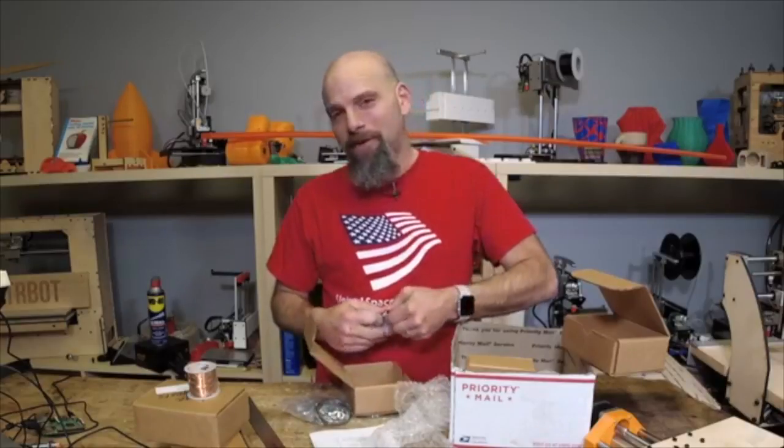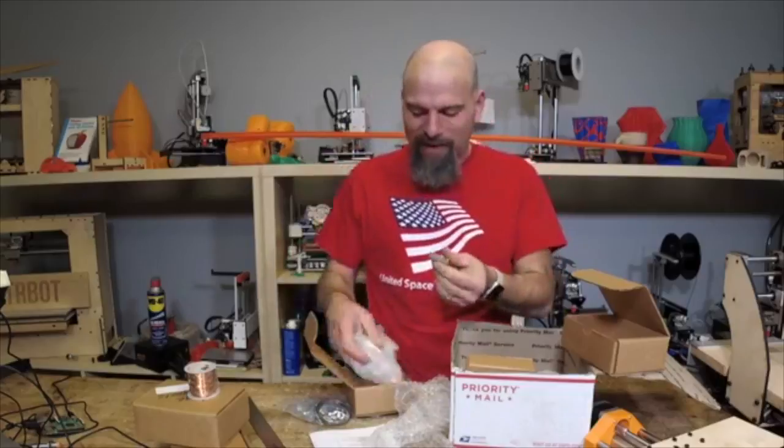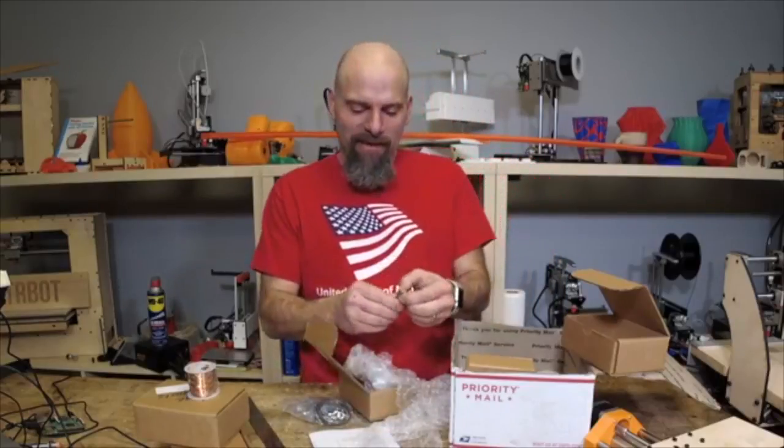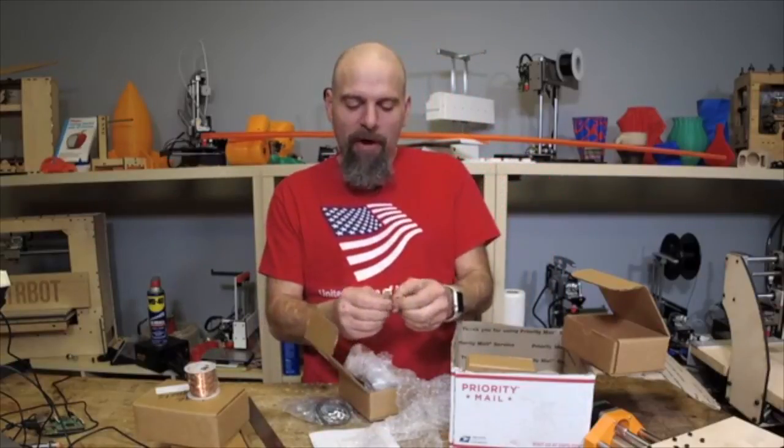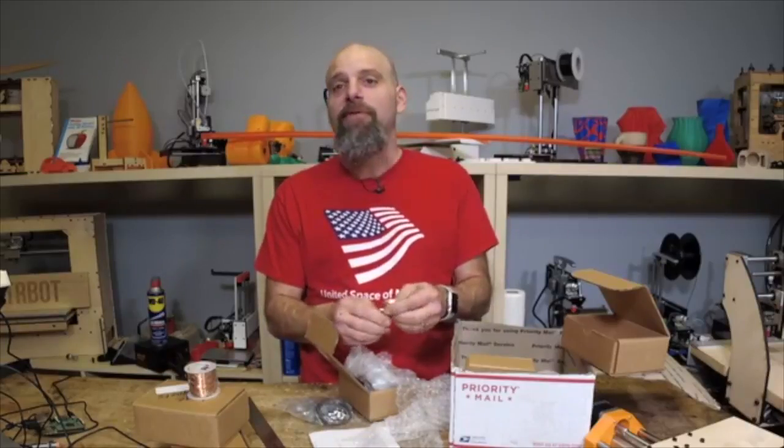Man, these are very strong magnets. Holy crap. Wow! That's amazing. You can hardly get those apart. So a Halbach array takes... Wow. You've got to check these out, Dave.